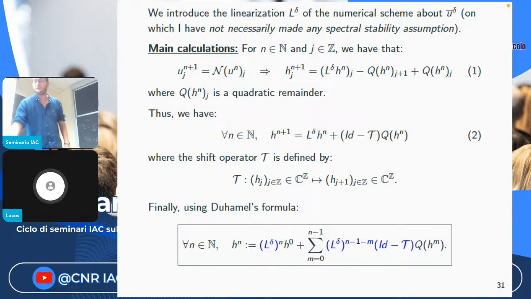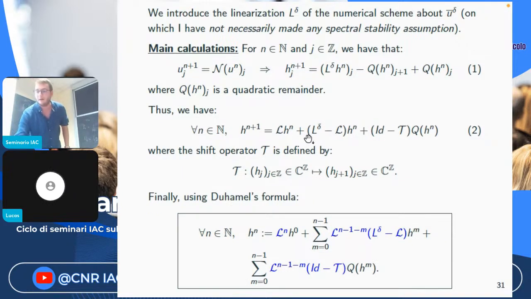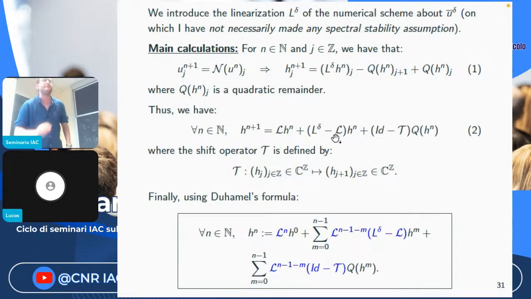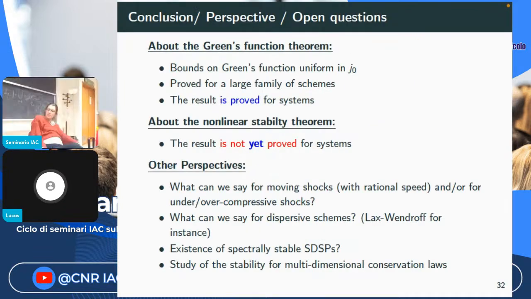We need to introduce something more, and essentially, rather than taking L delta here, we will choose L. This puts the L delta in some source term, and creates a slightly more difficult Duhamel formula, with this time three terms, but this gives us three families of operators on which we need to obtain decay estimates. We use the Green's function to obtain decay estimates on those families of operators, and this will allow us to obtain the theorems that I presented before. So I hope it wasn't too quick for the proof, but I think that this allows me to conclude.